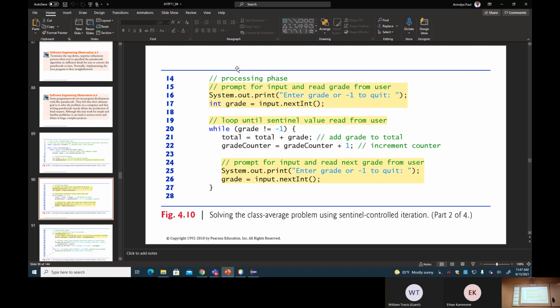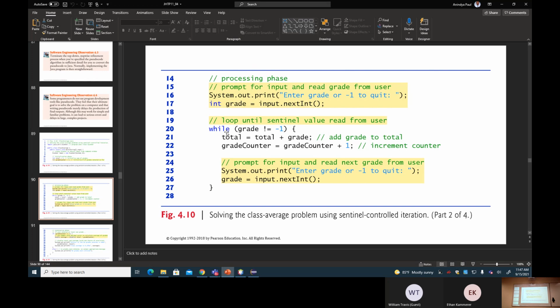So remember, my first time my total was initialized at 0, so whatever I input here adds to the total, and then I increment my grade counter, right? And then I ask the question again, enter grade or -1 to quit. And you take that value and store it in your grade again.